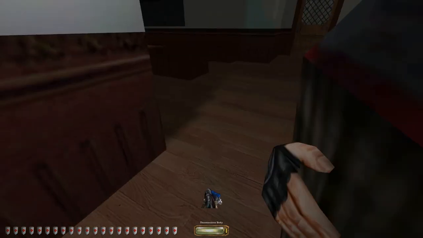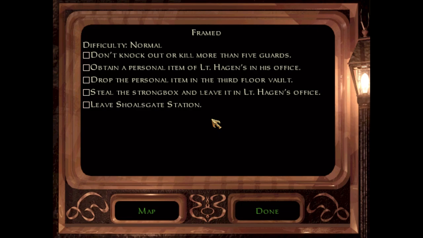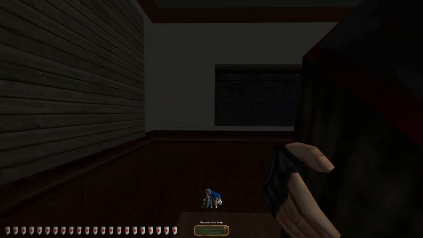One down, and up to four more. This is what it is, right? Don't knock out or kill more than five, yep.